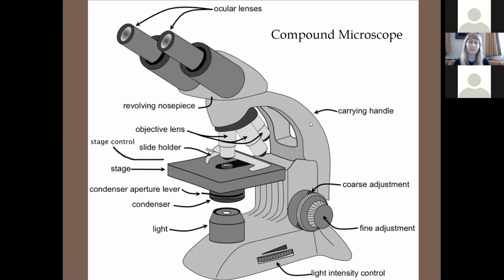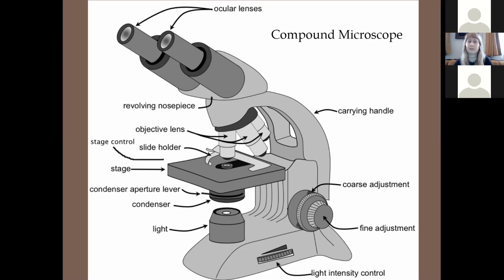Carrying handle, that's where you grab it if you need to take it somewhere. And here are your objective lenses. Okay, so these are the ones that really do the high-powered lifting when it comes to doing the magnifying and really get it very magnified. Here is the slide holder.